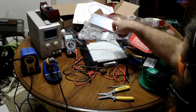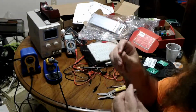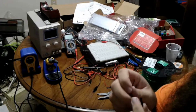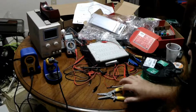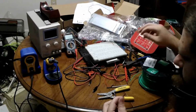And the other one is going to be a male-to-male header wire. And I may as well use the one I ripped out because I had already removed the end. Now this is stranded, which is fine if it's pre-made, but it's hard to work with stranded. But we're going to do what's called tinning. So this end is perfectly fine, and this end I'm actually going to cut and strip again to get a nice fresh piece.